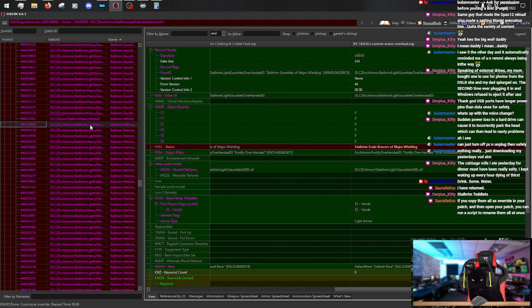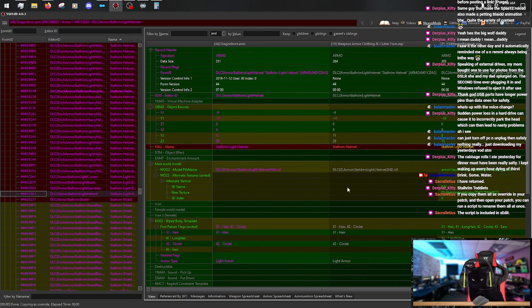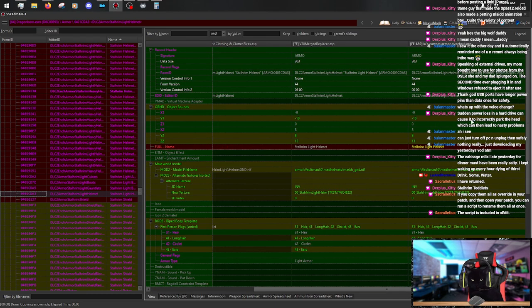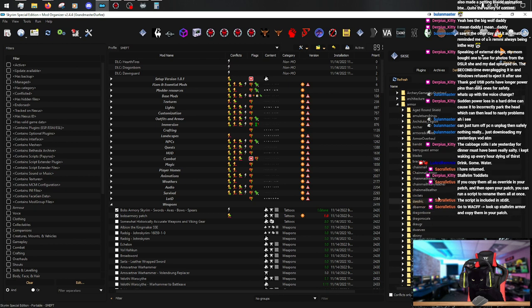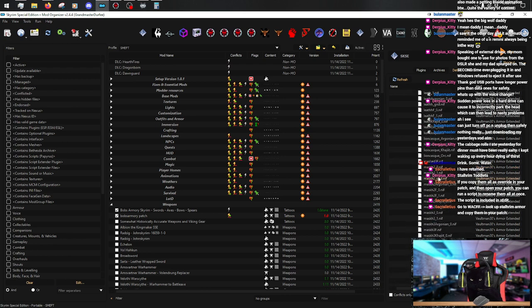Okay, so now I'm on the helmet. The light helmet needs to be called Skyrim light helmet. Okay. Script is included in Xedit. I see. I'm learning more and more. Okay, so the helmet is Ask H ground. Ask H. Okay, I gotta look at that again. Ask H.